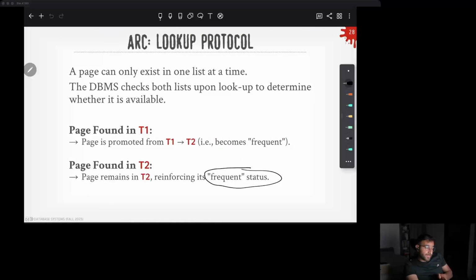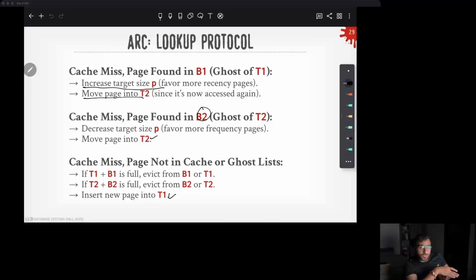But yeah, it's a beautiful protocol. The ARC protocol is very beautiful. It gives you a dynamic parameter P, which automatically adjusts according to where you are actually getting cache misses. If you are getting a lot of cache misses in the frequency list, it will just increase the capacity of the frequency list. If you are getting a lot of cache misses in the recency list, it'll just increase the capacity of the recency list, and it will just dynamically keep updating your caches. It's a beautiful algorithm, and yeah.